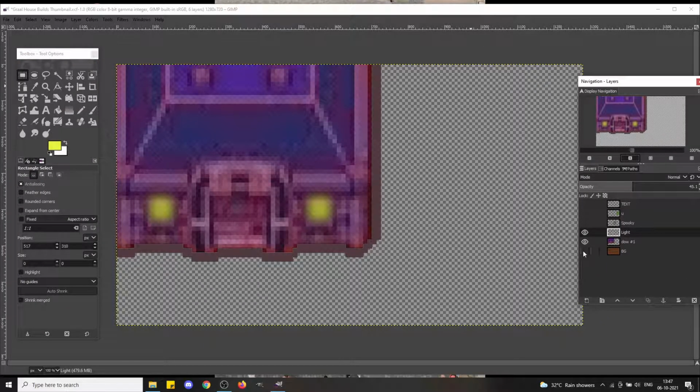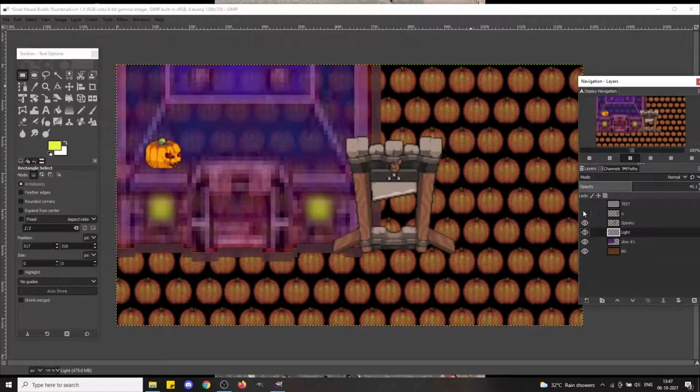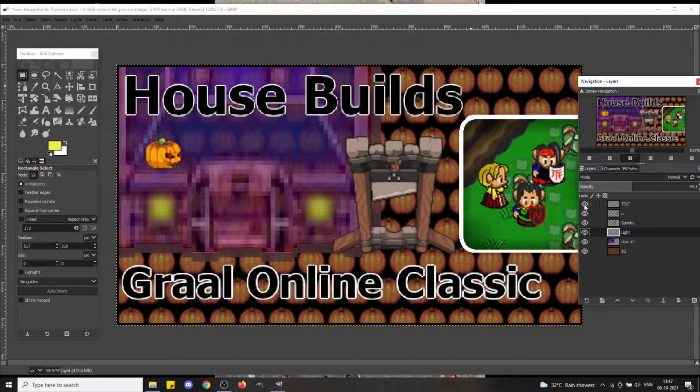Okay, so I'm going to pop up all of my previous stuff here. And there we go, House Builds Growl Online Classic, and it looks very Halloween-y. I'm happy with the way it looks. I've got the same logo in here. I got my pumpkin, I got my guillotine, I got my spooky haunted house. Great, awesome. So that's about it.